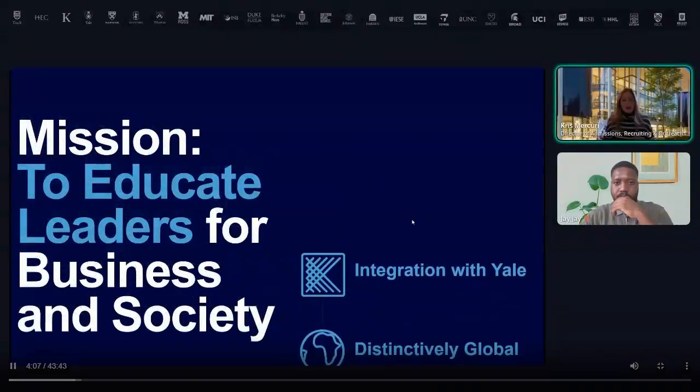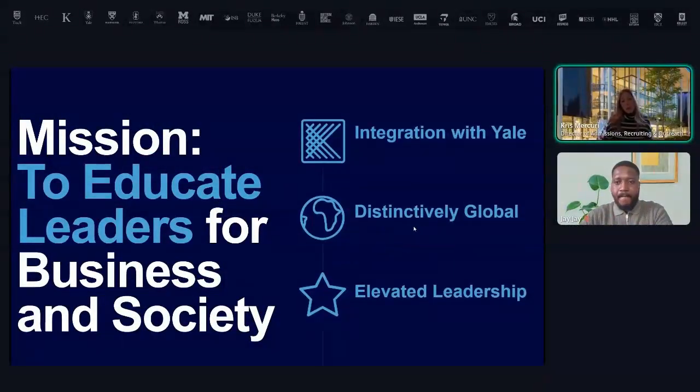Okay, so there are three things about the MBA program curriculum-wise that are unlike any other MBA program. I will touch on those very briefly. There's a lot to say, but I'll give you the bullets. First, our integration with our home institution. We believe we're the most integrated business school with its home institution, which of course for us is Yale University. I'll talk about why we think that's important. Second, we believe we're the most global business school in the world. I'll talk to you a little bit about how we measure that and how we feel it adds value. And the third piece is we aim to be the best source of elevated leadership across regions and sectors. That's really centered on our MBA core curriculum. So we'll talk about that.